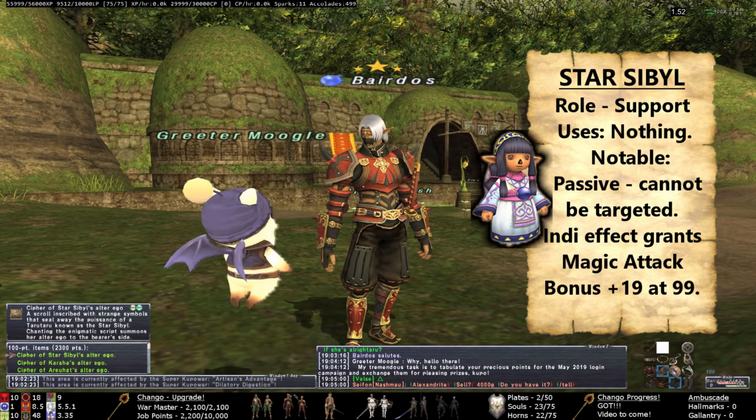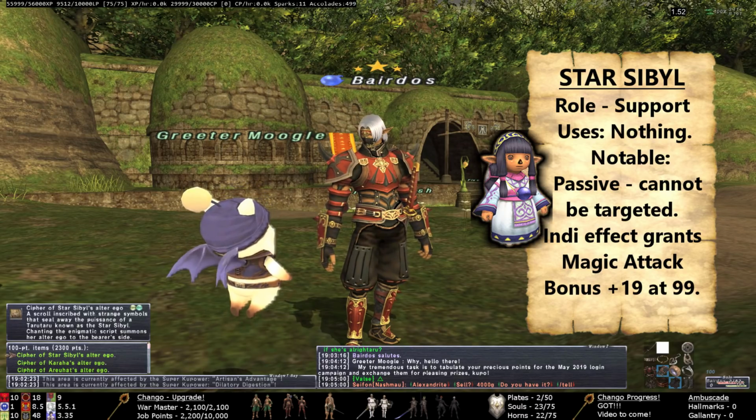Hers is simply magic attack bonus that caps at plus 19 when you're at 99. There's nothing else to her really. If you want 19 magic attack bonus, go for it.